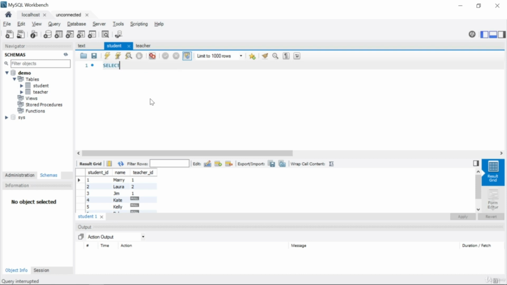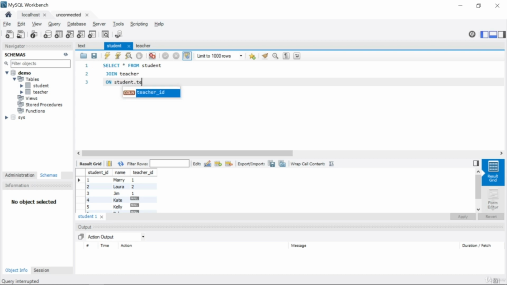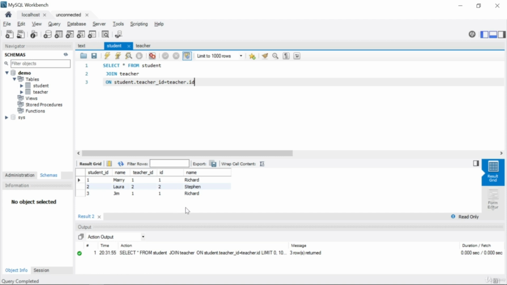I will say select asterisk from the student and I will say inner join. Okay, I said that if you want, you can not write the inner keyword here. I will say join, and with the teacher table I will write on student dot teacher ID equals teacher dot ID. Okay, and when you run this SQL, you will only get the matching values.